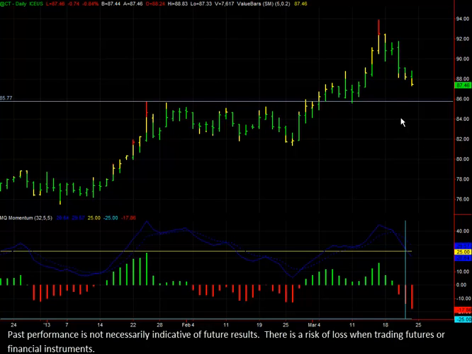Certainly I'm still bullish in cotton until the market proves otherwise. I think this is a market that could still be in bull market mode here. So we'll continue to watch this. This is real life trading with what we're looking at here, and we'll continue to look for opportunities like this to find strategic entry points and stop management practices.